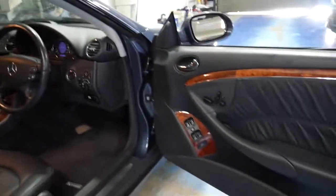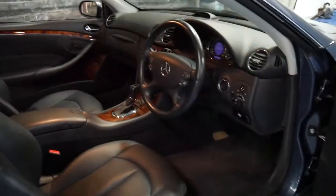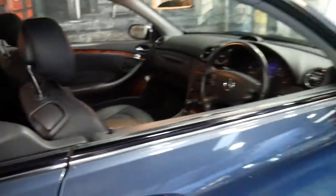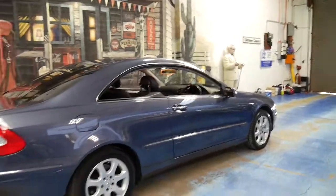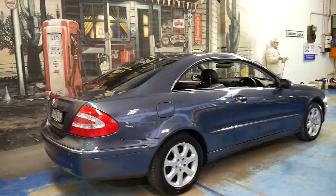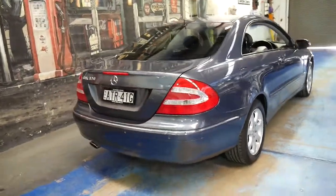The timber work is exquisite, and if you want to buy a CLK in this series for around $15,000 and you don't want to buy rubbish — you don't want to buy something which has dings, scrapes, scratches, no logbook, no spare key — then you should come and have a look at this car.